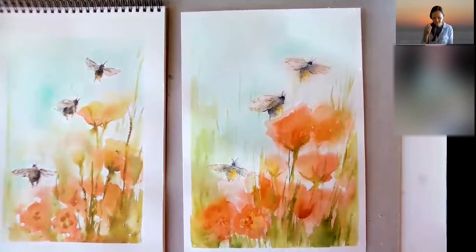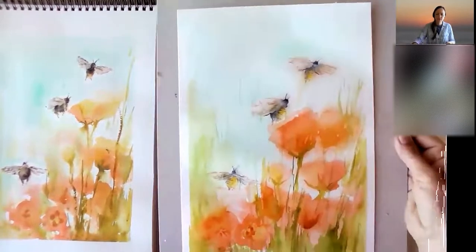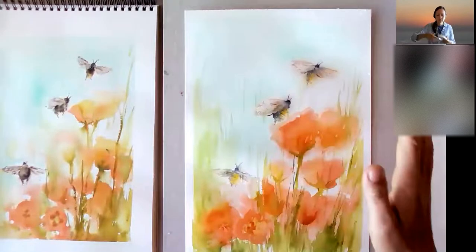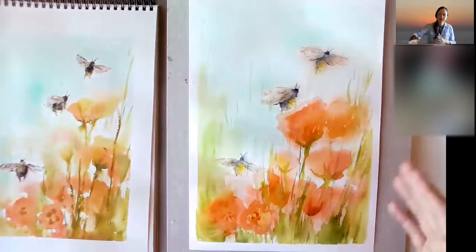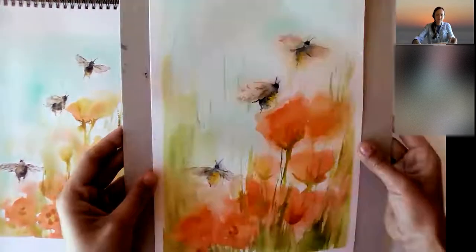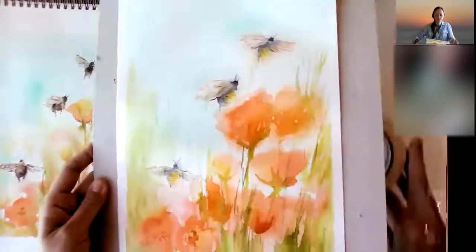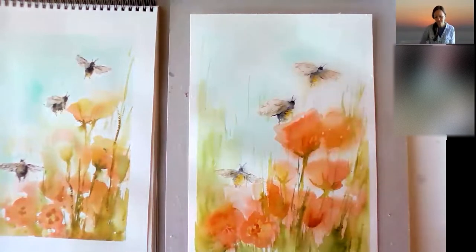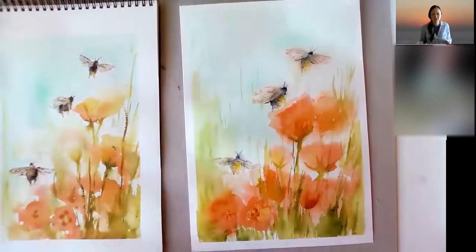What is also advisable when painting with watercolors is, of course, to have your paper on cardboard or something. Sometimes, for example, if I start my painting and try to create some background, I can even put some little object under my cardboard, and then I have this angle, and the watercolor floats in the direction I want. I can also take it and control it by moving it. Maybe I want it all to float back there, so I just tilt it. So these are also techniques, by moving the surface. We can experiment more with watercolors.